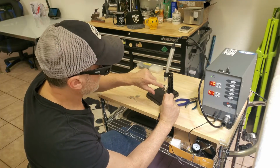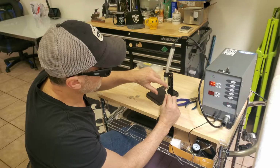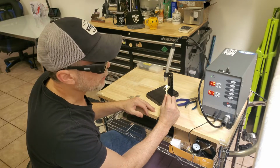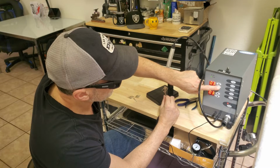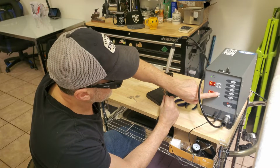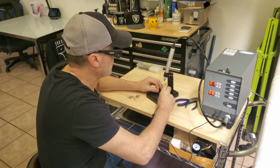I mean, you can see when I show you the close-up view, but you can see all the different sizes of power it produces. So now let's go down to 1. And then we can up the microseconds here. There's 6.